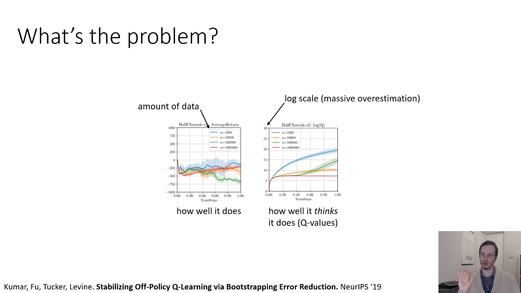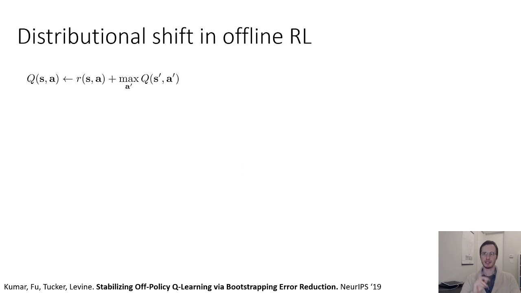The y-axis here is a log scale, which means, for example, for the red curve, the Q function that gets minus 250 when it's used to control the agent thinks it's going to get 10 to the 7th power expected reward. Whoa, that is massive overestimation. So the Q function, for some reason, thinks that it's going to do extremely well, and in fact ends up doing very poorly. There's actually a very good reason for it. In fact, once we understand this reason, we will understand that the problem is inevitable.